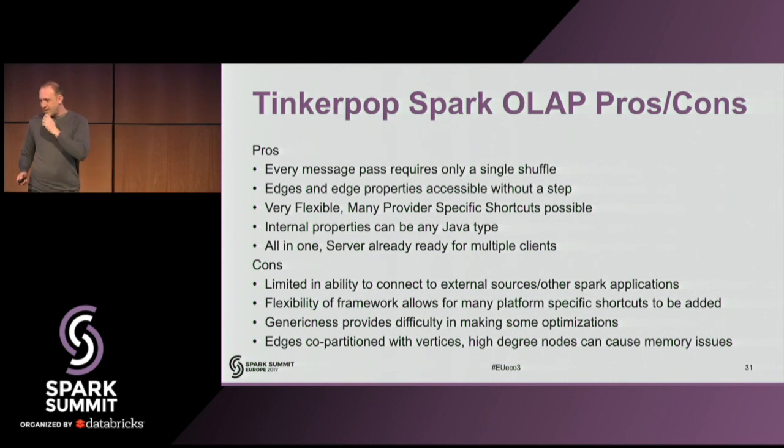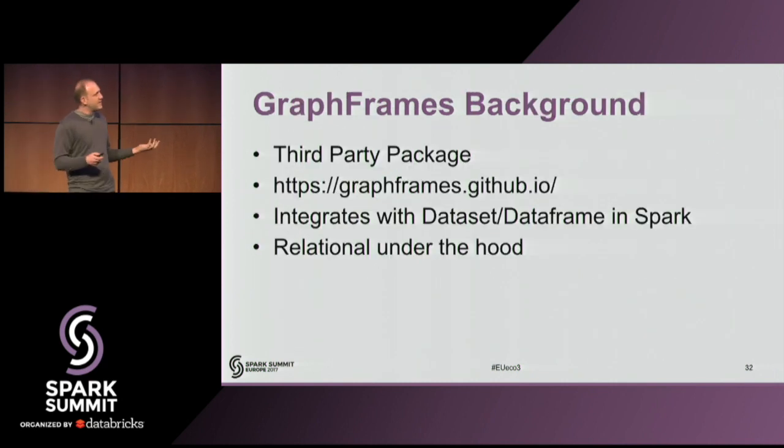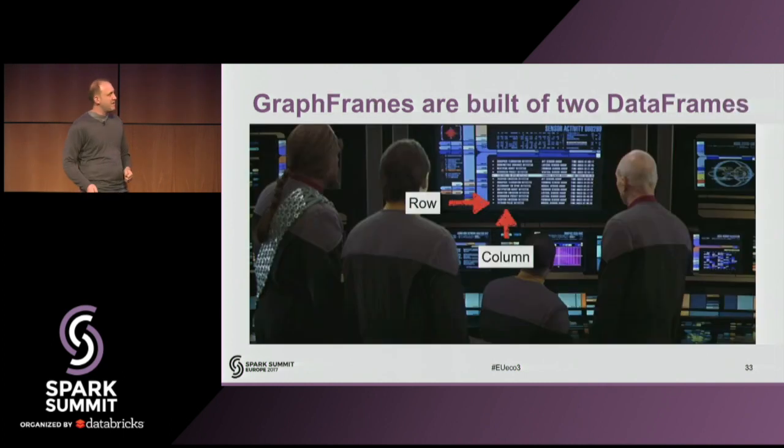But let's say you want to go into a different system with a different set of trade-offs. GraphFrames exists to complement this kind of method. Instead of working the way that TinkerPop OLAP does, it has different partitioning and is basically a pure Dataset and DataFrame API that you can use with Spark. Under the hood, the biggest difference is that it doesn't need a graph storage. It can work with any relational database under the hood, and that's relational as in rows and columns.